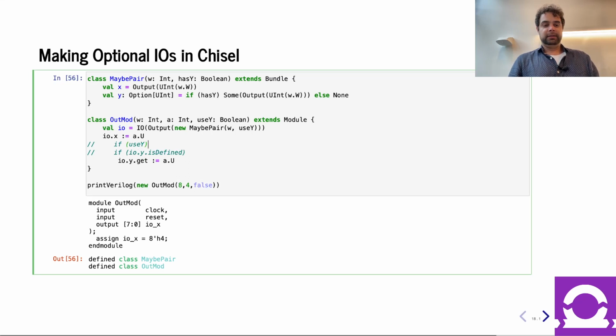Alternatively, we can introspect in the IO bundle and see if Y is defined. So both of these are kind of equivalent, right? One's saying, hey, did someone ask for Y? The other one is saying, did they actually make Y? But they're kind of getting the same result. Every year I always kind of oscillate which one I recommend. I think they're both okay in this case. I wouldn't think too much about it, but you kind of consider the trade-offs, right?